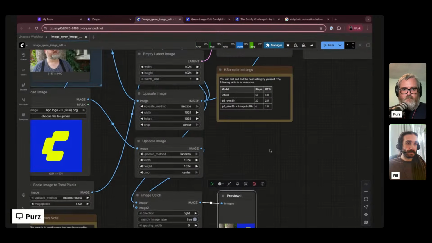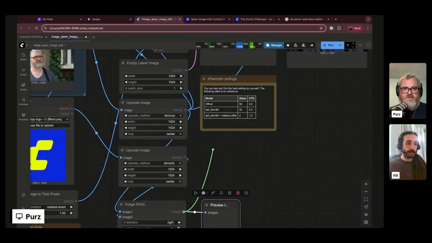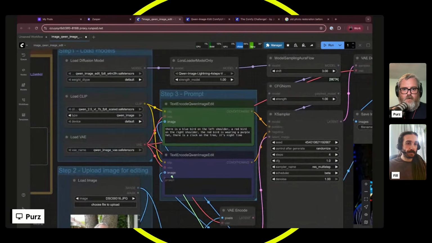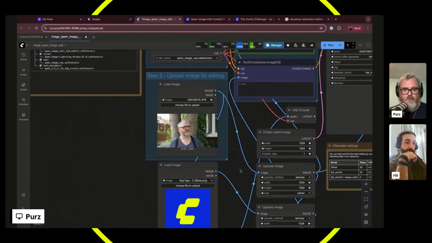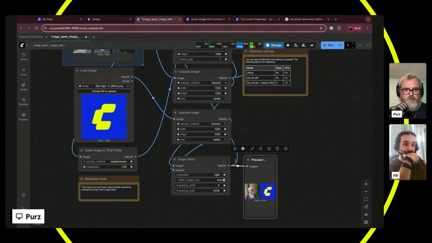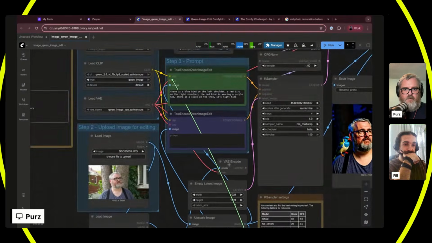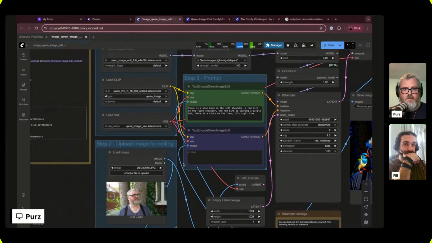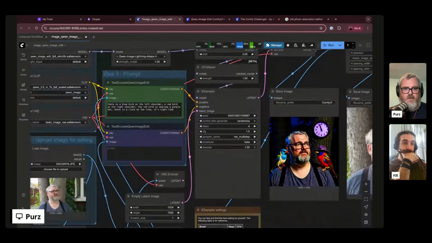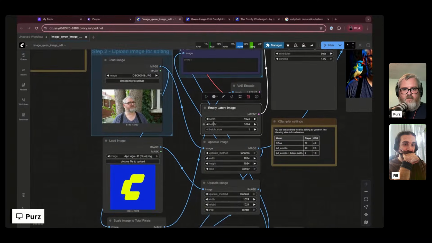We're going to take that image stitch and feed it into our image from the clip. And we're going to leave it out of the VAE encoder because we're using this empty latent. So now we have the right size, but then these two images will feed into the conditioning.